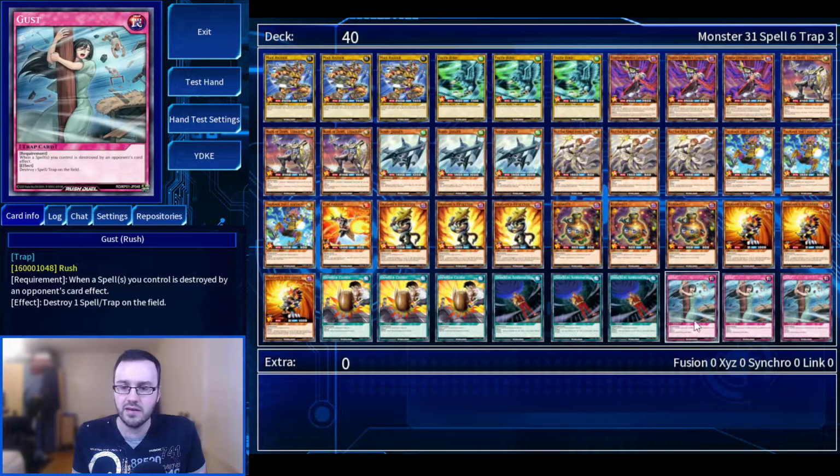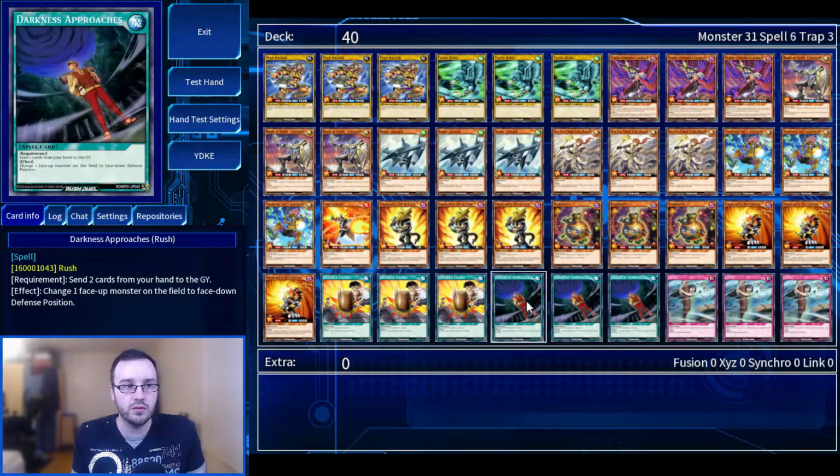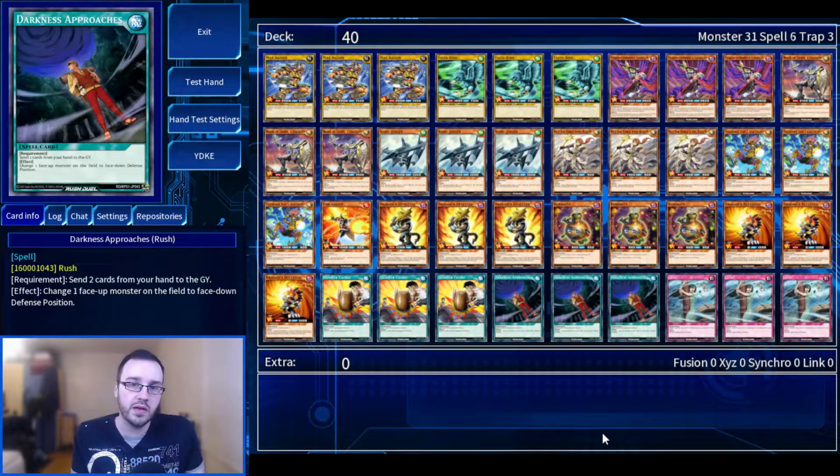And Gust is, again, we're just kind of scraping the bottom of the barrel to find any other spells or traps that we could use, and we kind of just ended on this. There will be certain times, I'm sure, when we just set Hammer Crush or Darkness Approaches because we don't want to use our hand. And if any of those cards does happen to get destroyed, then we can use Gust to pop something else on the field. Again, I'm feeling a lot more confident in the Spellcaster deck than I am in this deck, but I mean, we're going to try it out. We'll see if we can learn something new, and hopefully deck building will be better in the future because of it.